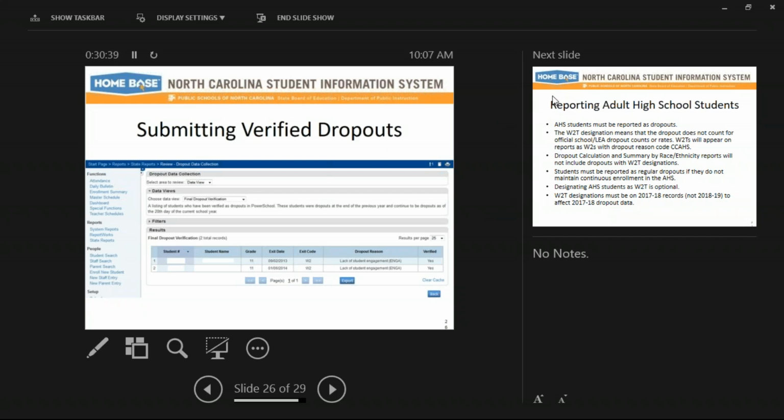school that you have. And then you're going to have one called your count and rates report, and that's going to give you your official high school dropout rates for all your high schools and for the district. So those are key reports that will give you that information. Of course, that'll be what you'll be looking at towards the end of the process.